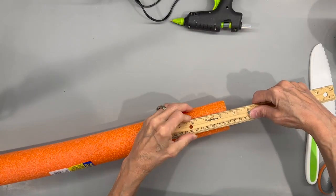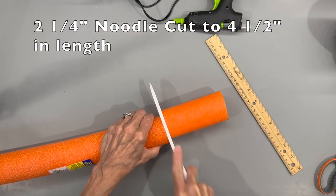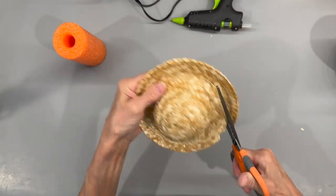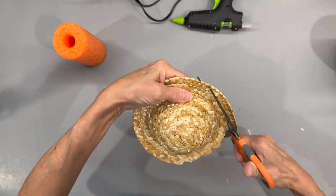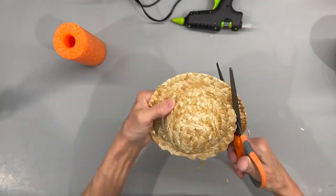Okay, to start with, we're taking a 2 1/4 inch pool noodle and cutting it at 4 1/2 inches in length. Then I got this straw hat at Hobby Lobby, and I'm just going to cut it a little bit shorter, or not so round, so that you can see his beard once you get it on. And I'm just kind of zigzagging a little bit around it, making it look a little bit worn out.